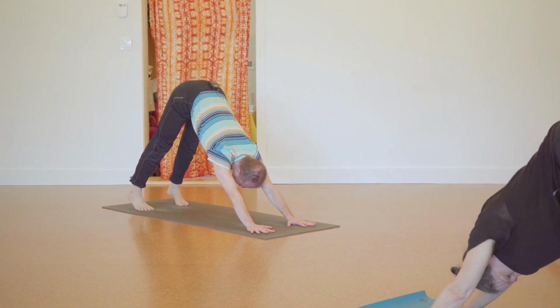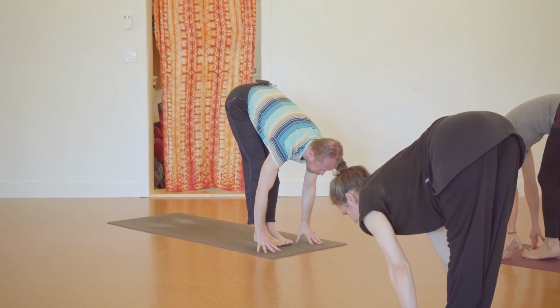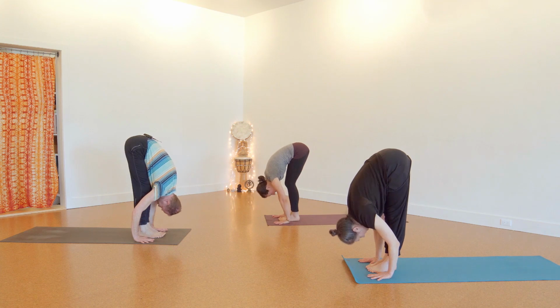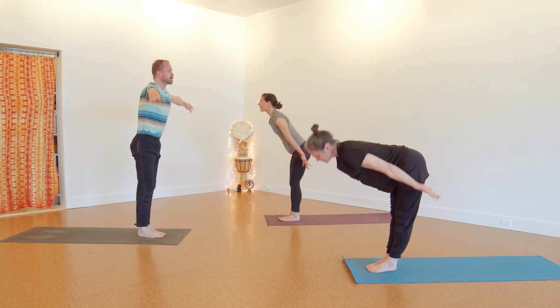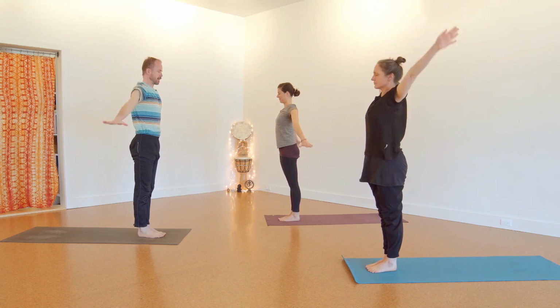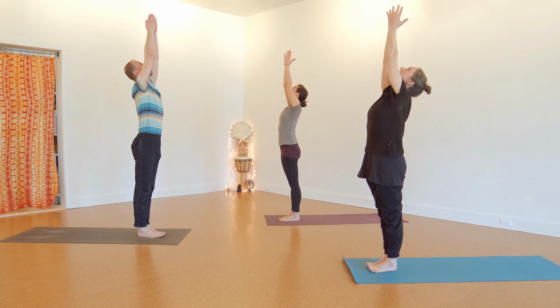Exhale to bend the knees, looking forward, stepping or jumping. And inhale, lengthening the spine. Good, exhale, folding. Inhale, coming up, lifting the arms. And exhaling, we'll lower the arms down. Let's try another one. Inhale, arms up.